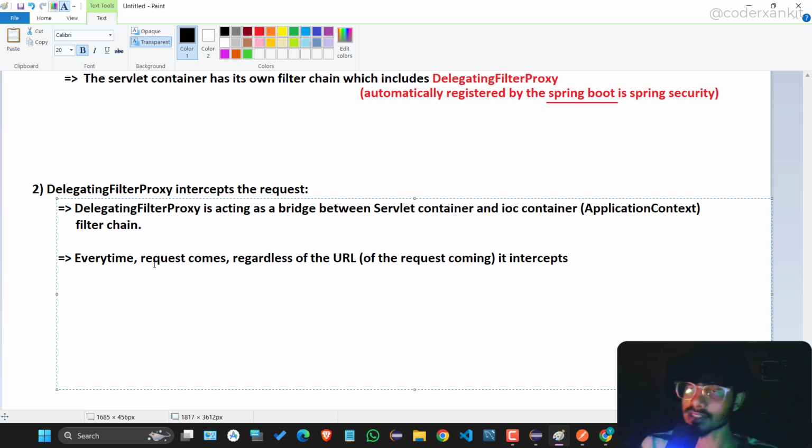It can intercept any request. First of all, it intercepts the request. First of all, this happens.